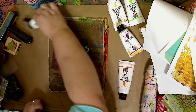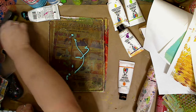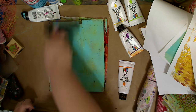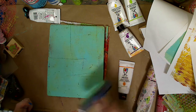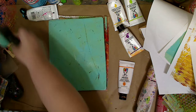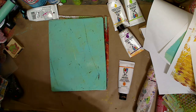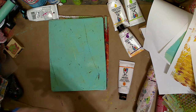Get out of there, you little piece of hard paint. Goodbye. Okay, again, we're rolling. Oh my, I forgot to roll off the green, but that's okay. We're going to go with that because this is not about being perfect. This is a perfectionist nightmare, I think, doing these jelly plate prints, but you can really get some cool stuff and have a good time playing.